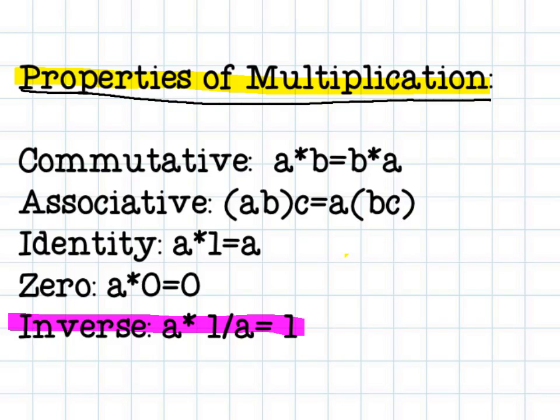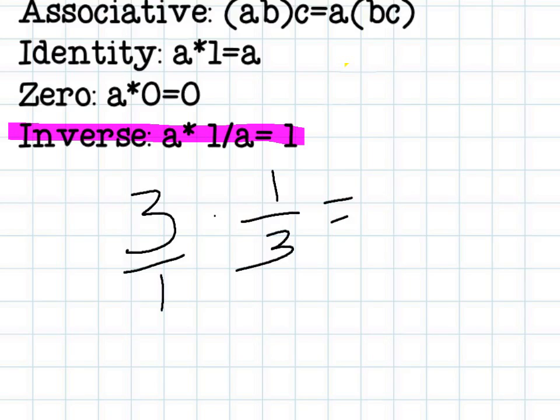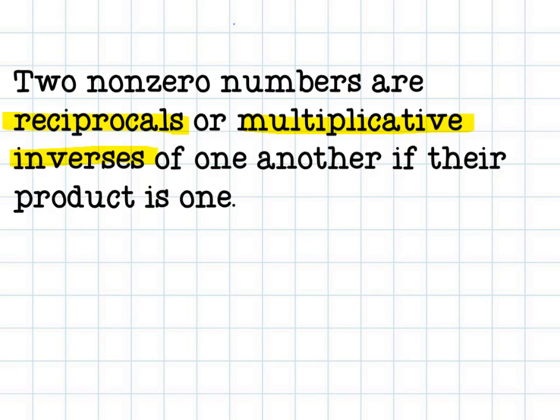Now the inverse property is telling you if you take a number and multiply it by its reciprocal, you end up with 1. So for example, if I take 3 and I multiply it by 1/3, because the reciprocal of 3 is flipping over the number 3. If I multiply them together, you end up with 3 over 3, which is the same as 1. So it is an inverse. So a reciprocal would cancel out the other number.